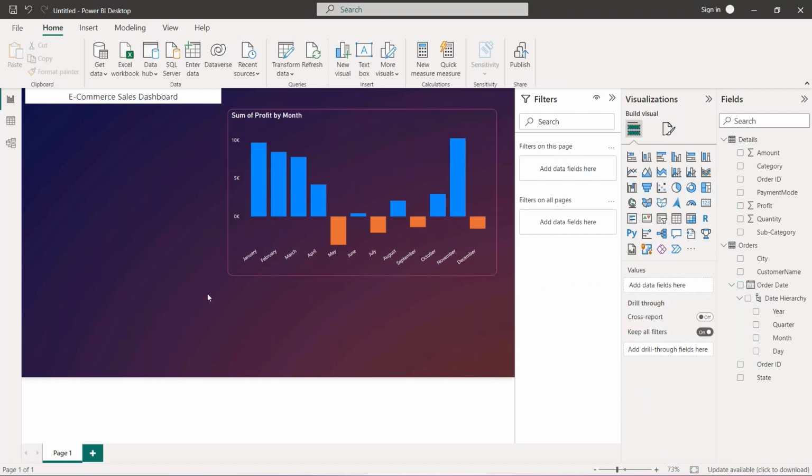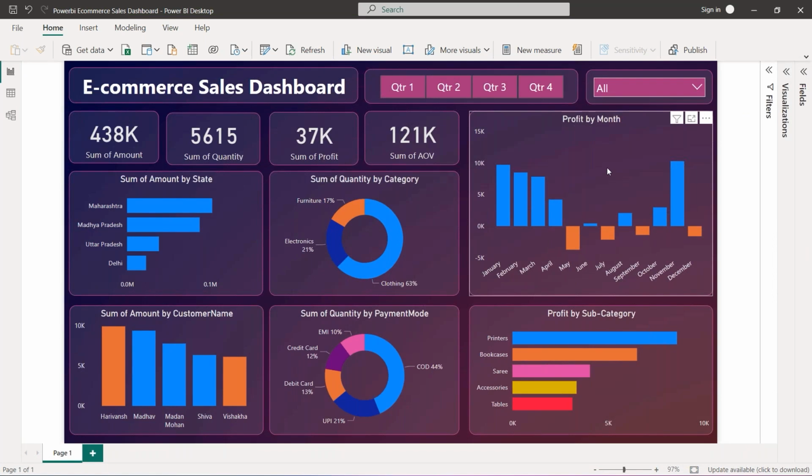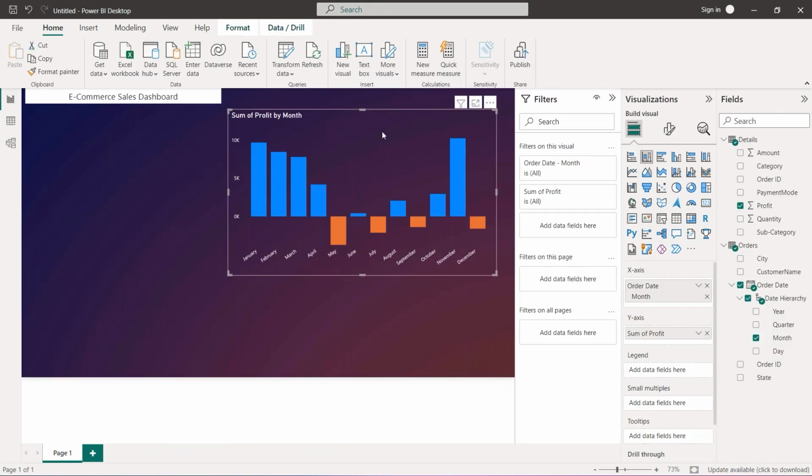So here you can see, now basically this is my plot. So this is how you can create your plot. We just created one plot which is very similar to this, exactly the same, I can say. Now what else do we have to add?